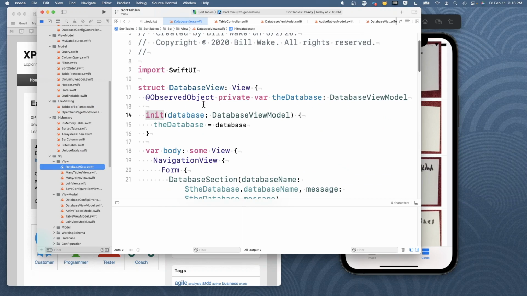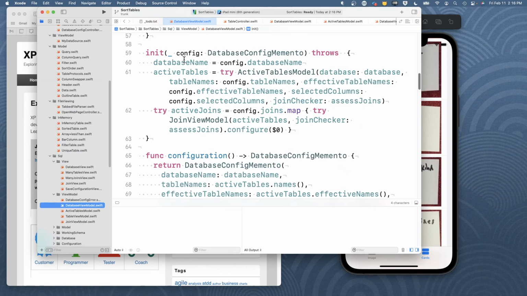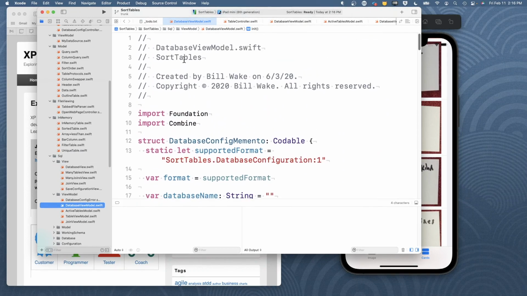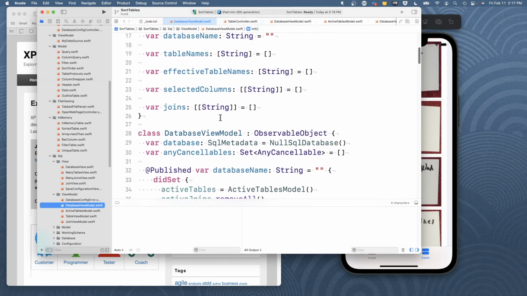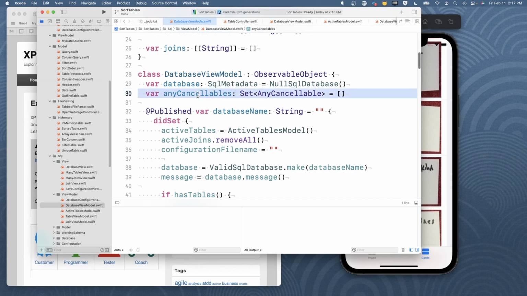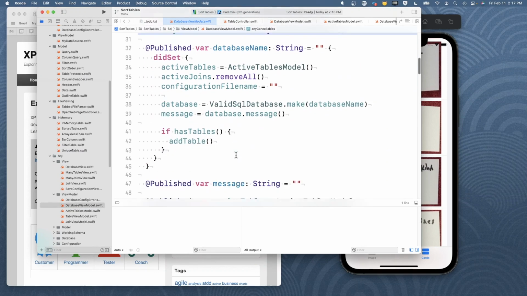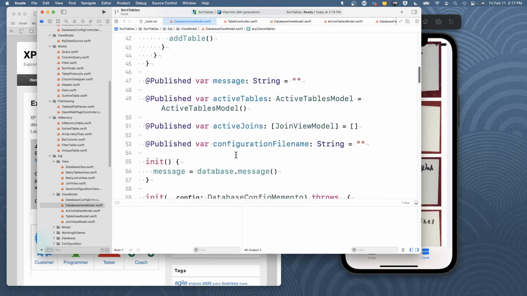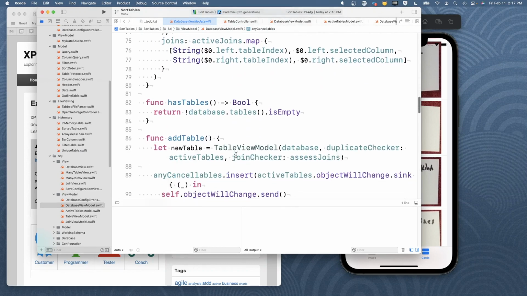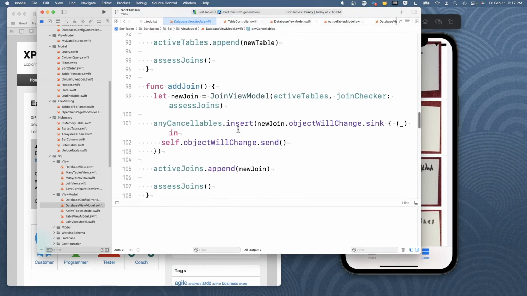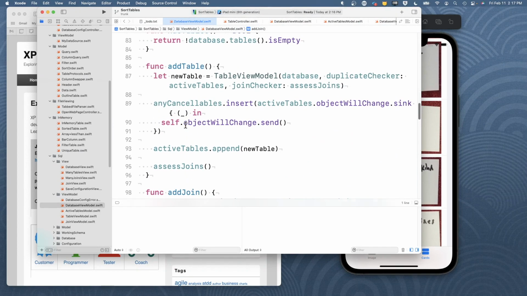Yeah, there we go. We've got observed object. The database is a database view model. Database view model. Yes, we have to do this any cancellables thing. And then when we change things, we have to do some extra work too. And I don't know what removes it from there.